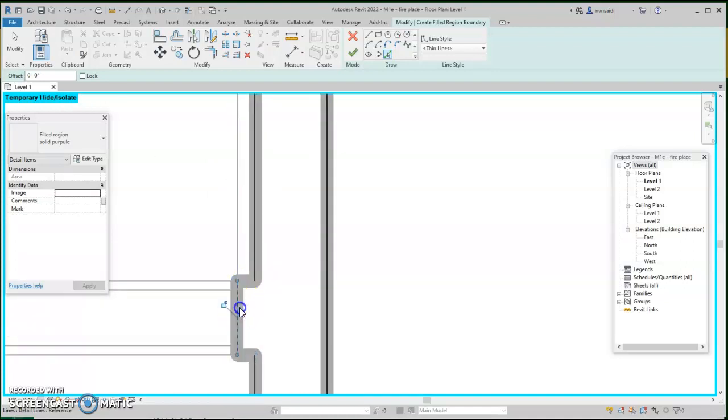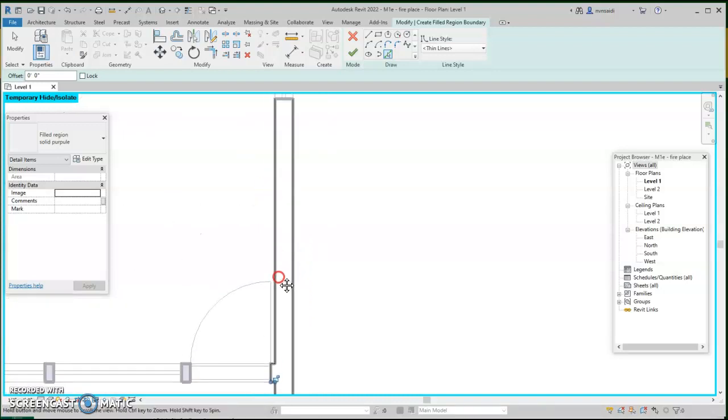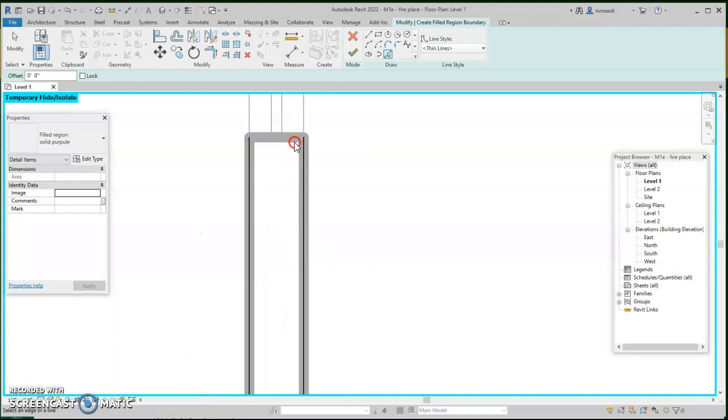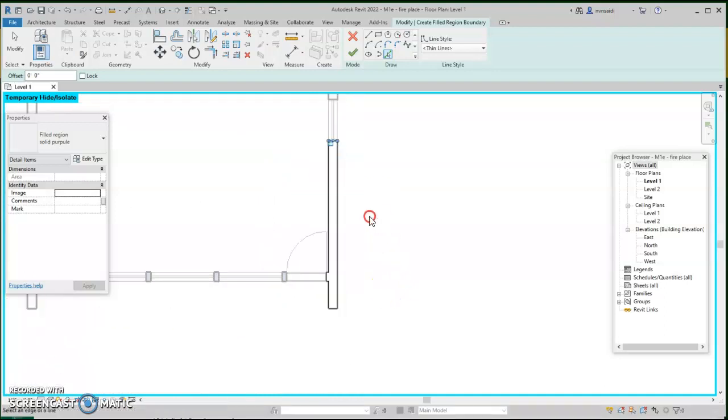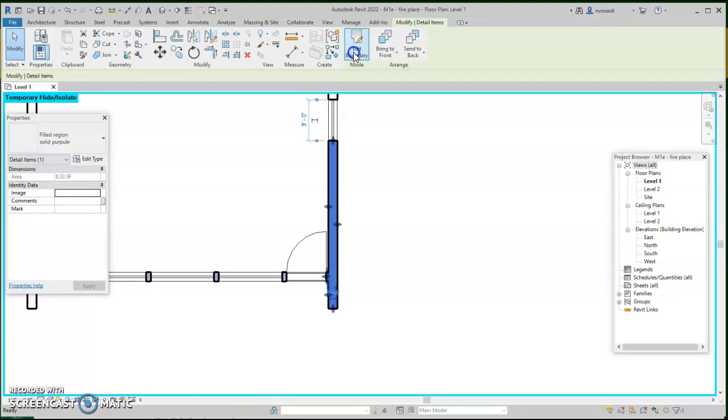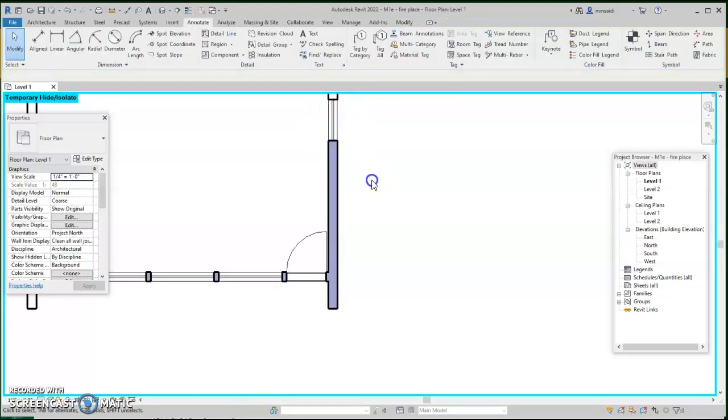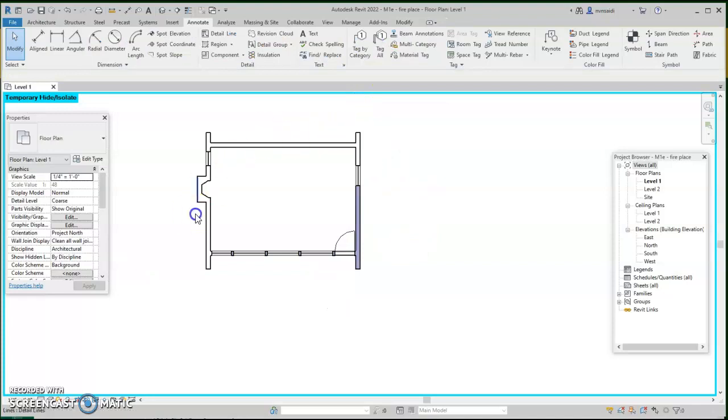Zoom very close, select the edges that give you an enclosed polyline, and one more, it's here. Zoom back, make sure nothing is accidentally picked extra. Check. If it's complete and proper, it looks like this.